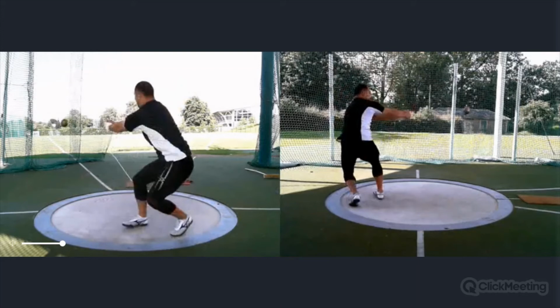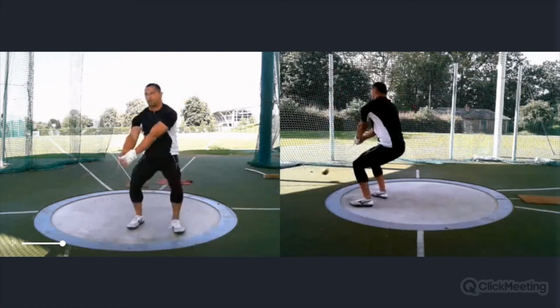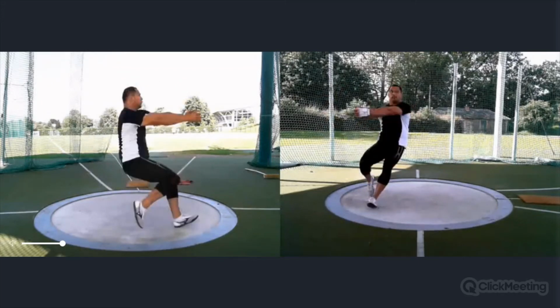You can see that he's landed on his right heel, as I mentioned earlier, so much so that in fact his toes are pulling off the ground, which gives you a good indication of the fact that his weight is sitting right back towards his left foot. And as he progresses through the throw, essentially those same positions repeat.